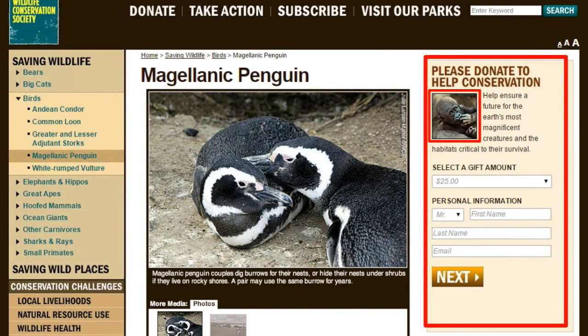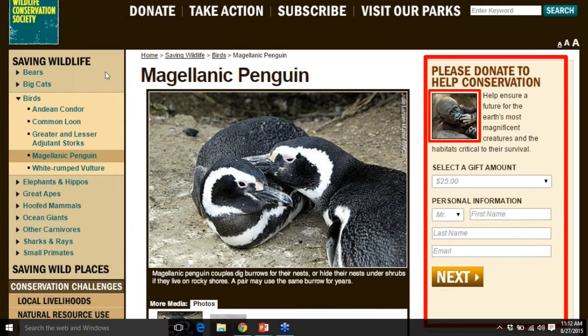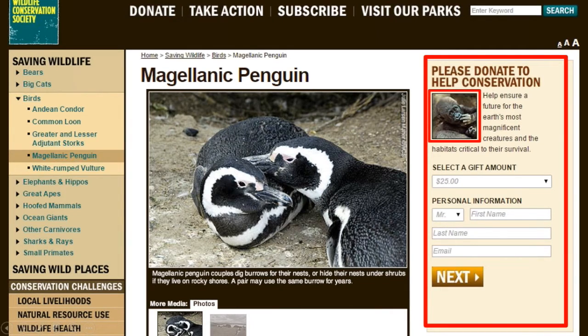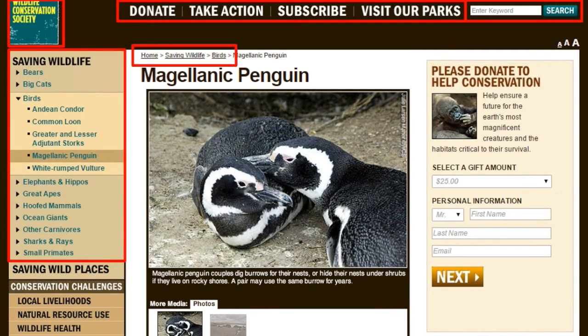Also, I'm searching to save the penguins, and there's a baby gorilla there, which is distracting, and it makes me feel like maybe, I like saving the penguins, but I also like gorillas, and well, let's see what other wildlife I can save. And so I look to the left, bears, big cats, birds, and Wildlife Conservation Society, maybe I'll just go back to the home page and just kind of waste time on the site.